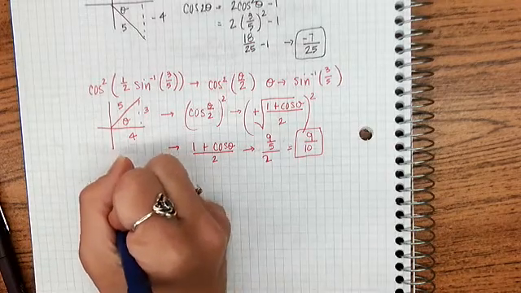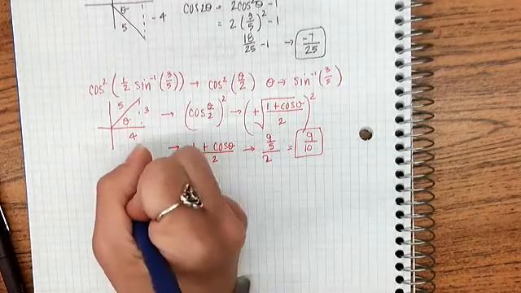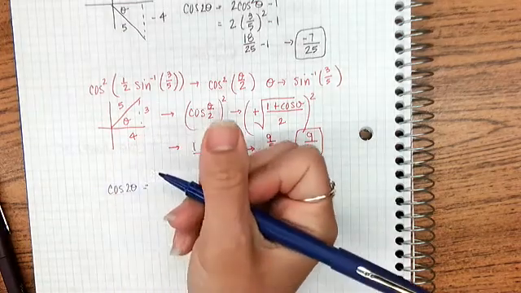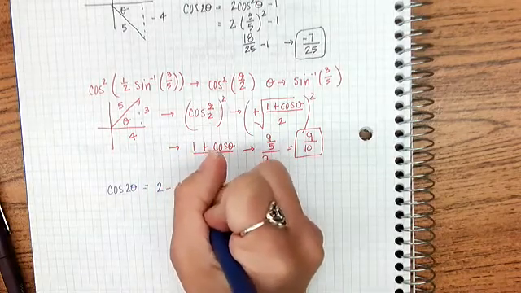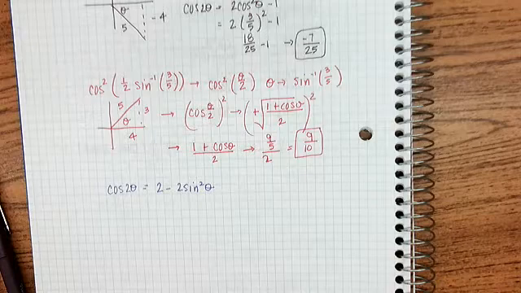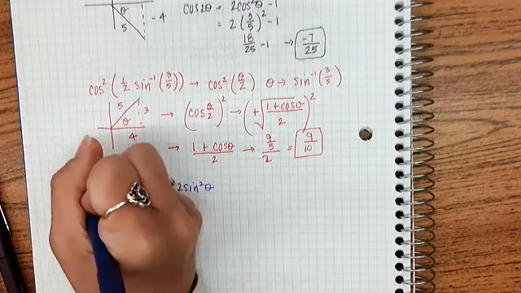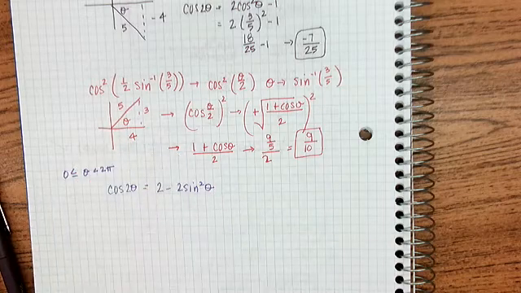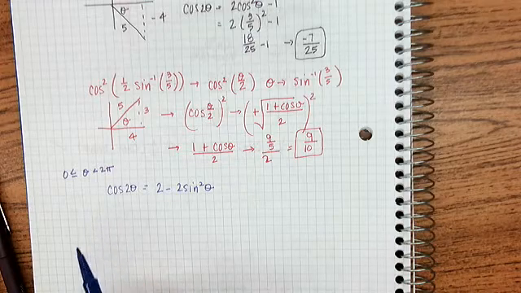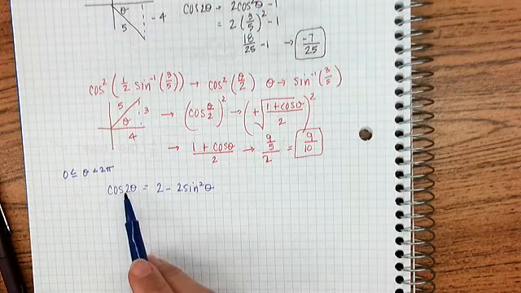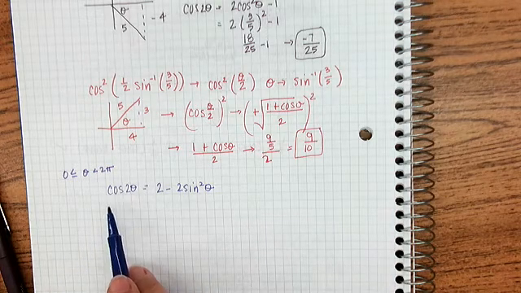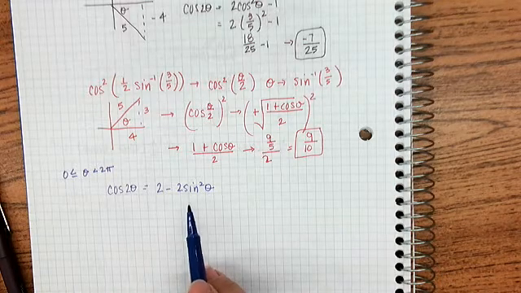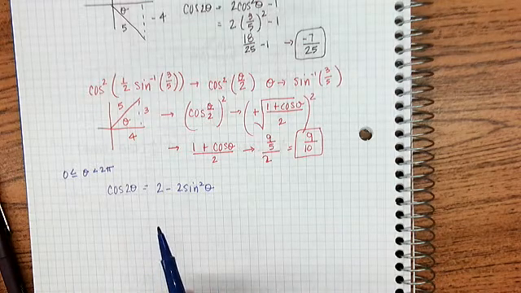Let's solve: the cosine of 2 theta is equal to 2 minus 2 sine squared theta, and we are going to solve from 0 to 2 pi. Okay, so I have to do a substitution. Whenever you're doing any kind of solving, you have to get rid of the 2 theta, or if it's 1/2 theta, theta over 2. You have to do a substitution to get rid of that. You could also substitute for sine squared. I'm not going to go down that route yet.